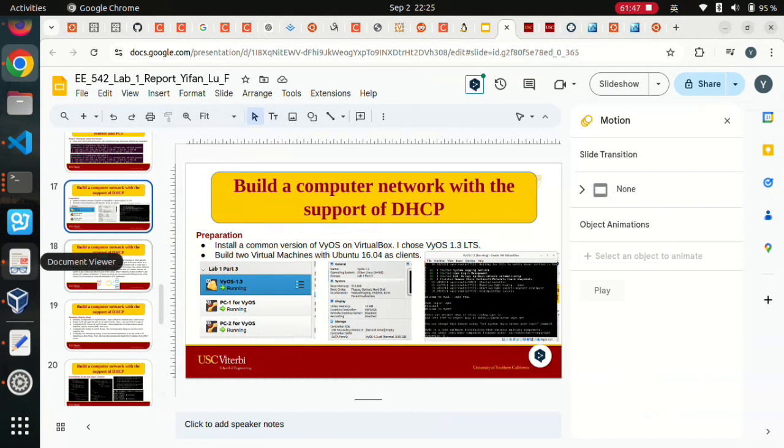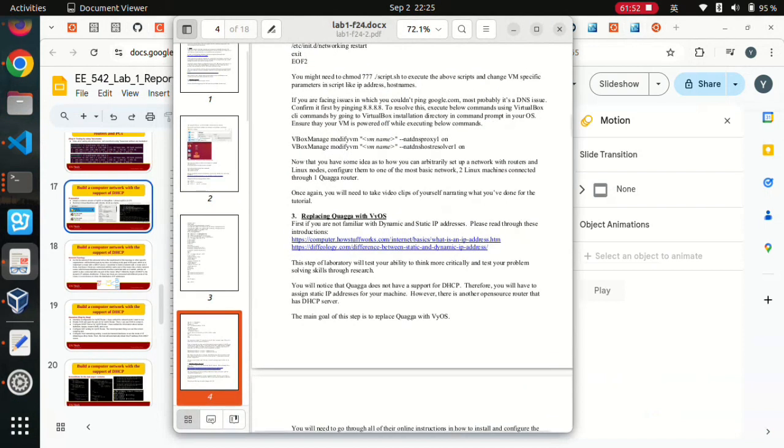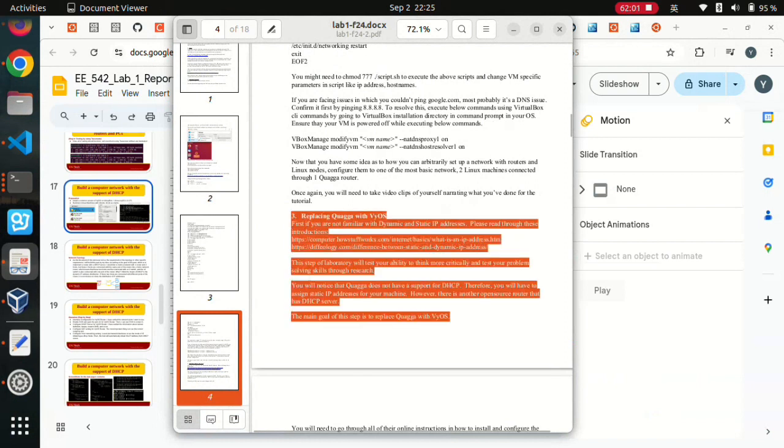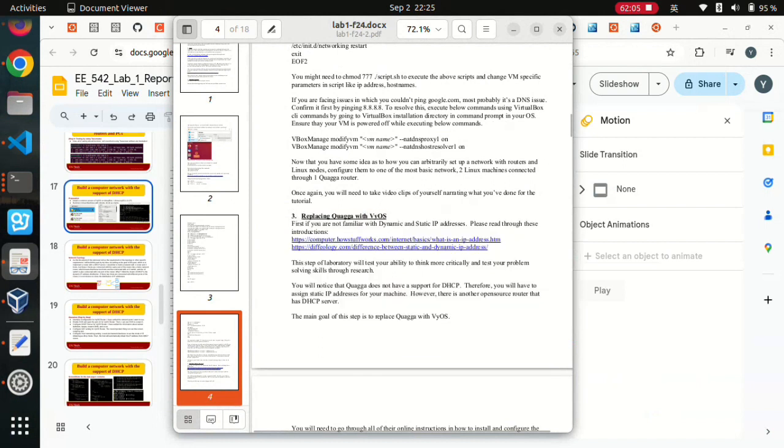This part in the official documentation is named Part 3, replacing Quagga with VYOS. In this part, we have to get VYOS first, because Quagga does not support DHCP, which is pretty old and pretty simple. Yeah, pretty naive, I think. So I have to use VYOS.